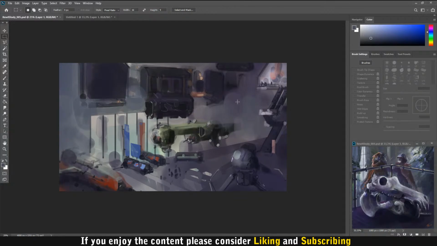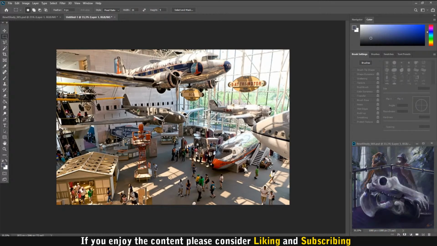Maybe we need another set of windows. Shower and probably some sort of stand. Oh, and there's stuff hanging from all the planes and stuff.